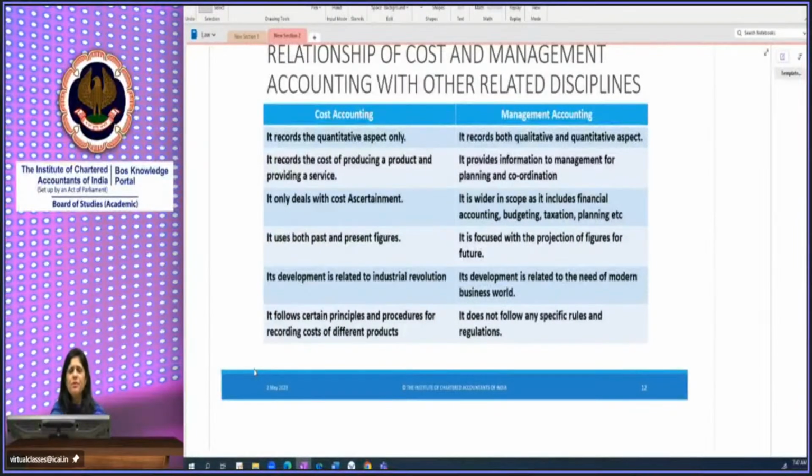Cost accounting uses principles and procedures. So they have set principles, techniques and methods that they use. But management accounting is not driven by any methods or principles. They just work by instinct, by judgment. Because it's a management decision making thing, right? So management accounting is more based on instinct or judgment. But cost accounting focuses only on methods, principles, techniques. They cannot just randomly calculate the cost, they have to follow the SOPs, the systematic procedures. So that is cost accounting and management accounting for you. I hope you are understanding the concept.